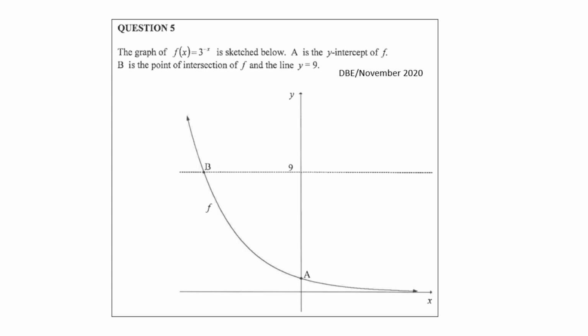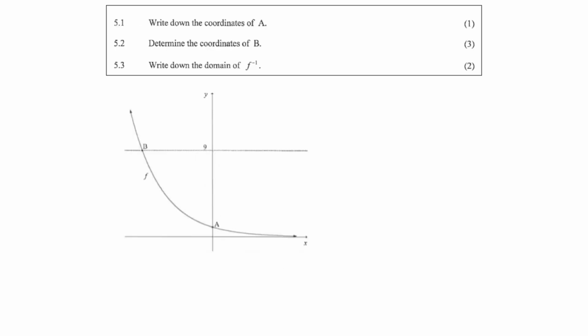Now let's look at question 5.1. We are now going to discuss questions 5.1 to 5.3. In question 5.1, students scored an average of 85%, so that was not too difficult. Question 5.2, they scored 77%, and then in question 5.3, they scored 34%. So make sure that you understand question 5.3. Let's begin.